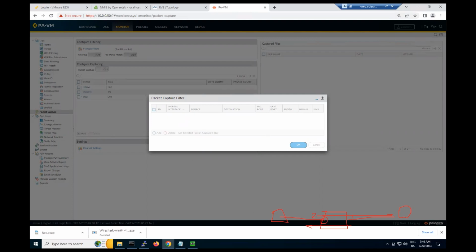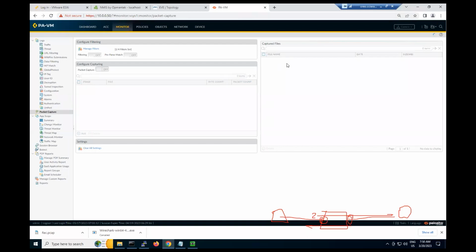So here we have to check our packet in two places. First is this, second is this, right? So we have already a packet filter for this. So let's check. First of all, we are checking on interface 2, to see whether we are sending the packet or not. Okay. Guys, here we are also getting a few packets dropped, right? Let's download and see what type of packets are dropped on our firewall.